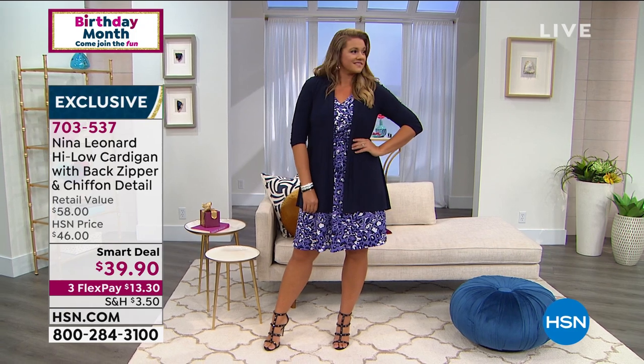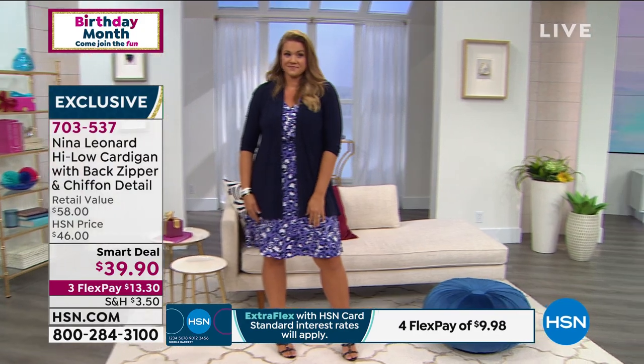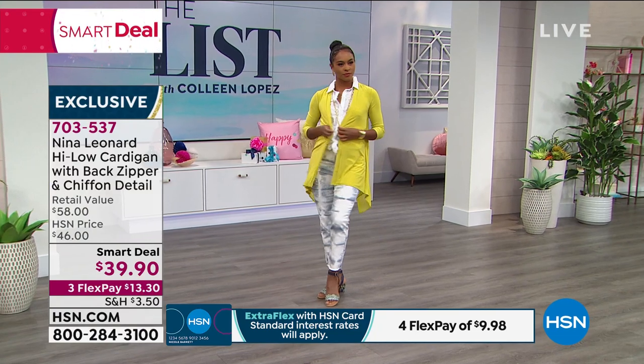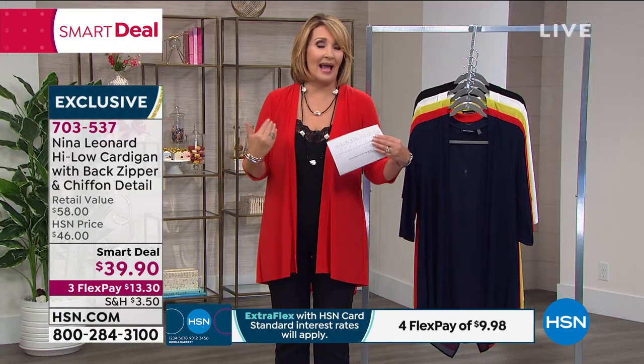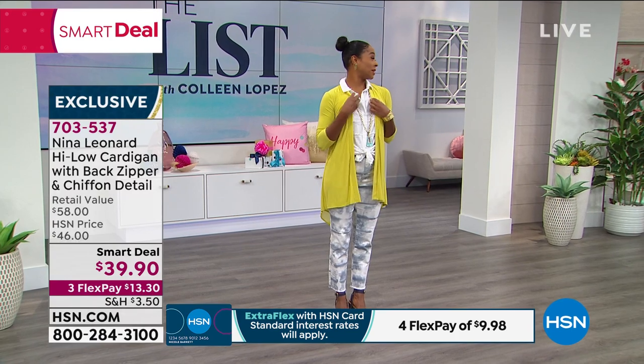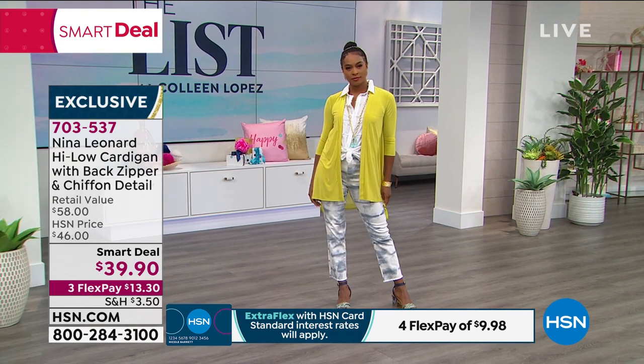So pick your favorite. Emily is in a large and that would normally be her size — she didn't go up a size and it fits her great. Just for me, I wanted a little bit looser through the arm area. If you have fuller arms you might want to go up to the next size. But both models are in their true size and it fits perfectly.